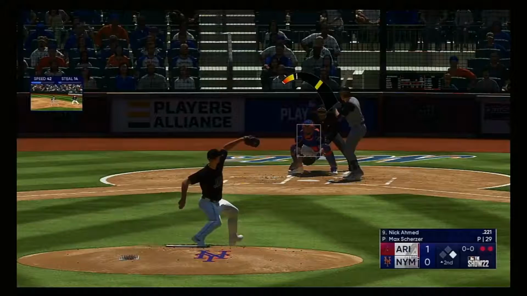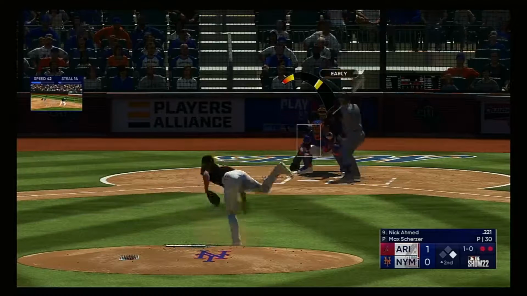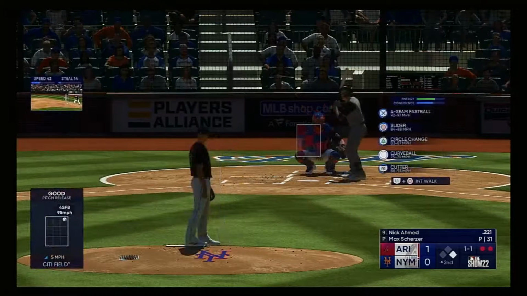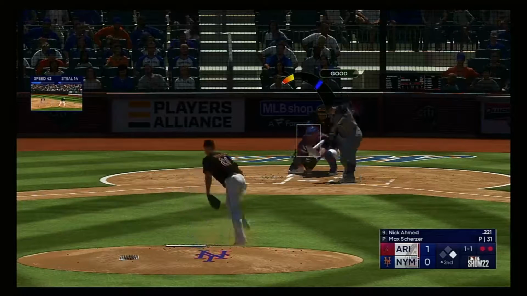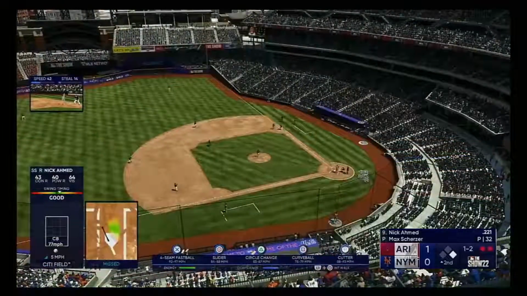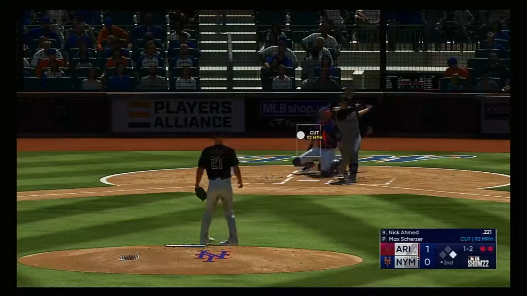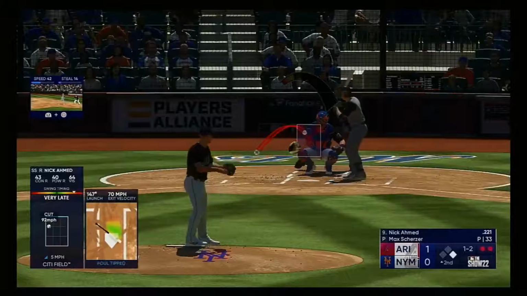Here comes a pitch. And a good eye there. Ball one, no strike. That's a strike across the top of the zone. So now 1-2. Here we go. Cut fastball coming up. Fouled off. He was late.